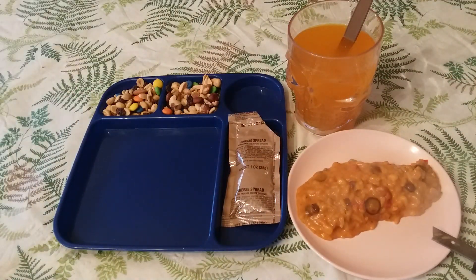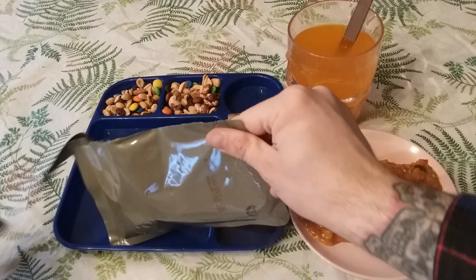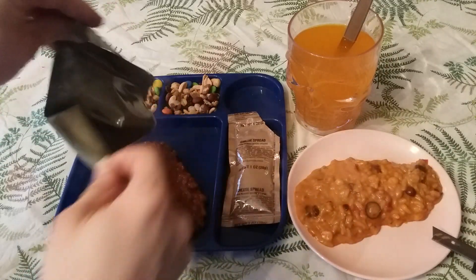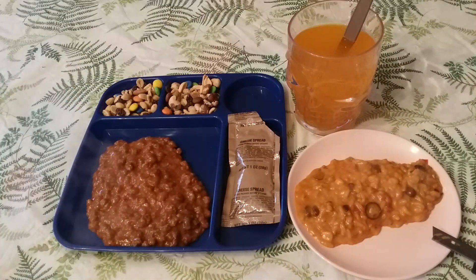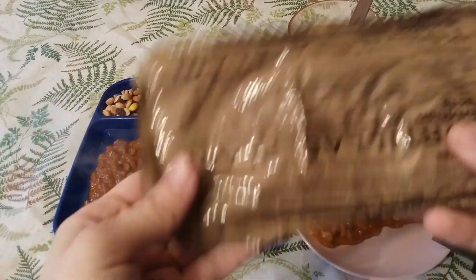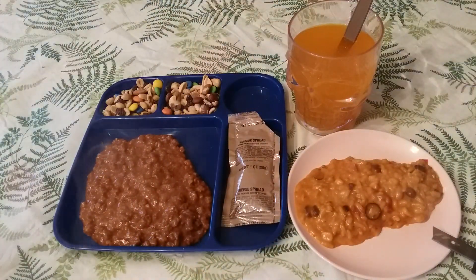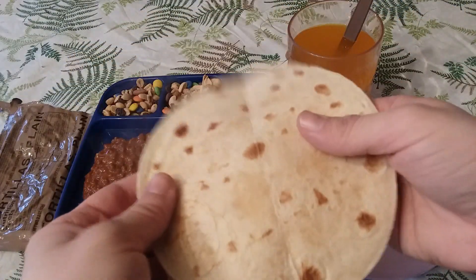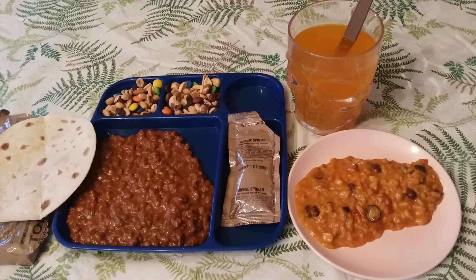Look at that, the main is opened up now. It's a good amount of taco filling. Let's get our tortillas opened up, which are nice and toasty. They open up really nicely when you heat them up. There's an oxygen absorber in there — you want to discard that if you get it. Man, that looks really good. Everything looks really good and smells really amazing.